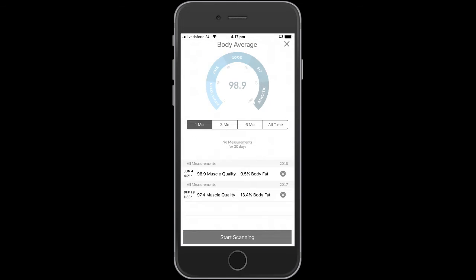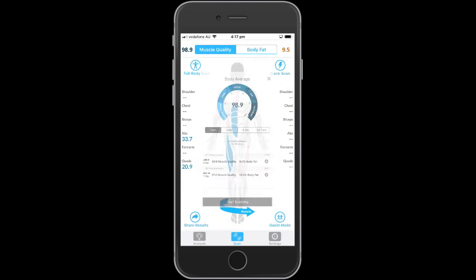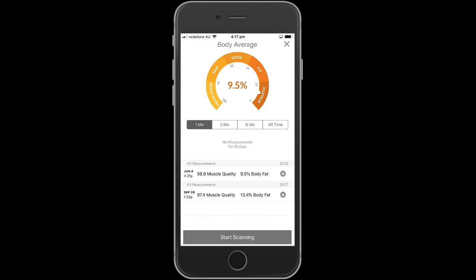On the flip side of that, if we were trying to put on lean muscle mass, we would want to make sure that the scores are going up from something like 80 to 82.5 to 85, 87. Muscle quality is going up. But when we look at body fat each week, we'd want to make sure that the body fat isn't coming along for the ride. It isn't going up from 15% to 16% to 17%, 19%. And if body fat is coming along for the ride, we need to reduce our calories so that we mitigate or limit the amount of body fat that we're actually adding as we're adding muscle mass or toning.